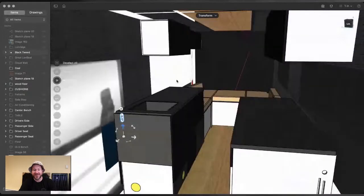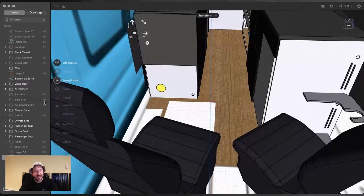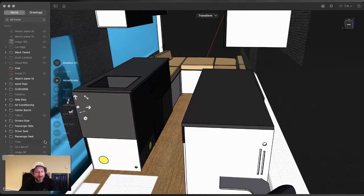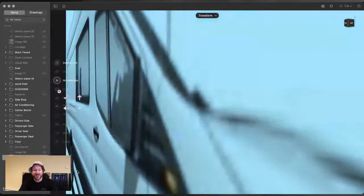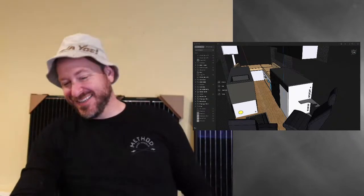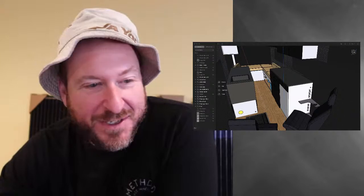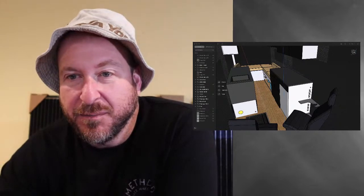Super cool. All right, let me take that passenger thing out. And then we'll take the sidestep, air conditioning, floor, and then we'll take the floor plan away. So now, piece by piece, I've worked on it. And this took me a few days, but what do you guys think? Is that cool? I'm pretty excited about it. I think it's pretty neat. So yeah, let me go and finish off with some more of the booklet that I made.